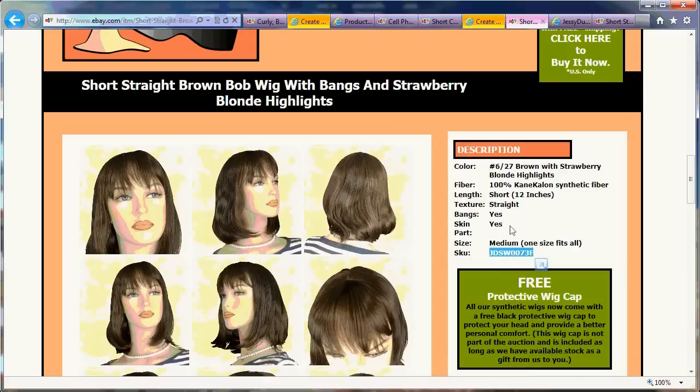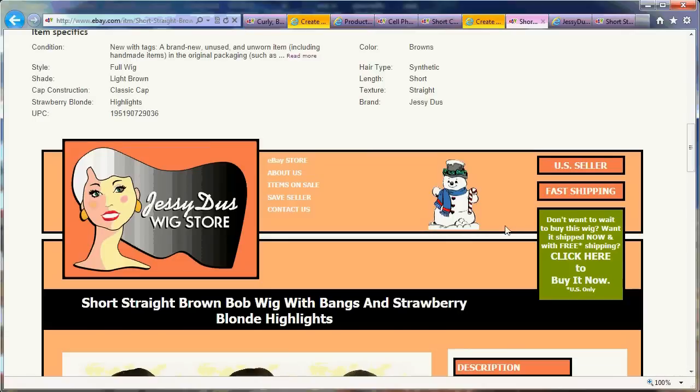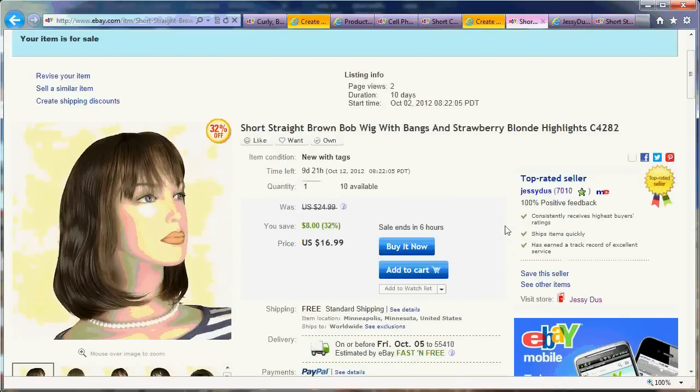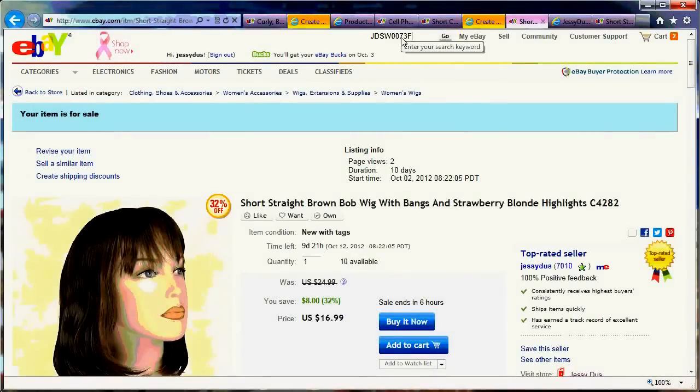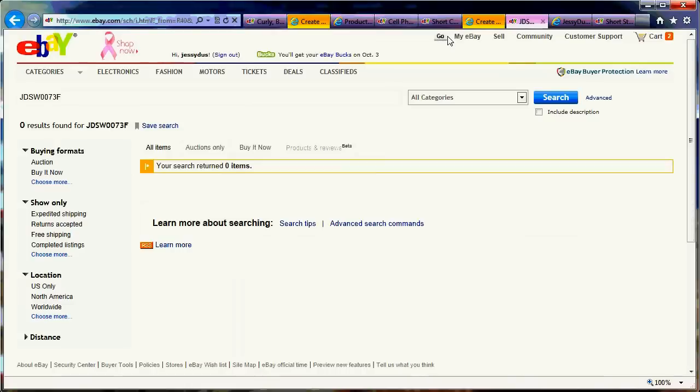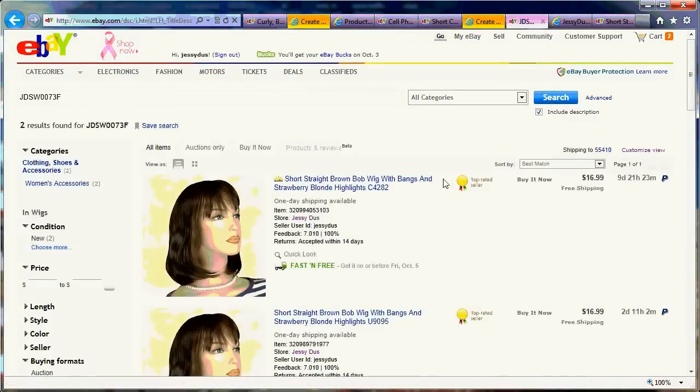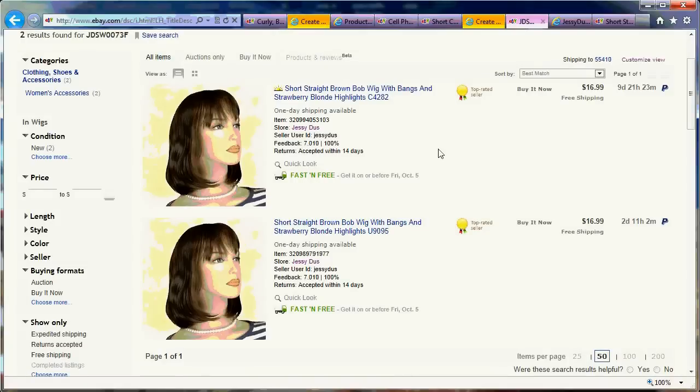So what I want to do is, instead of linking to my store, I want to link to every single item on eBay that will match my SKU number. So I'm going to put the SKU number up here in the search, and it doesn't return anything. Now I'm going to add this include in description search, and it returns the same item. Actually it's the same price, but you could see in this one that it's the exact same account, exact same photos that probably should be taken down as a duplicate soon, but you get the idea.